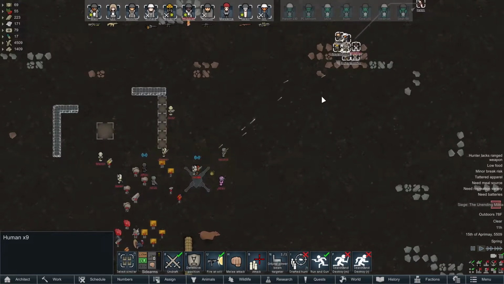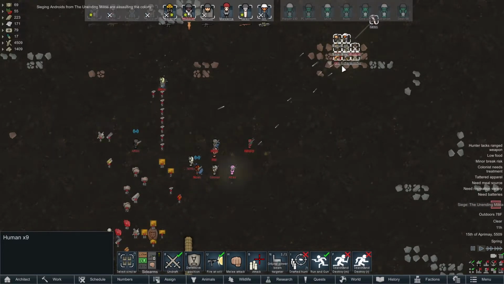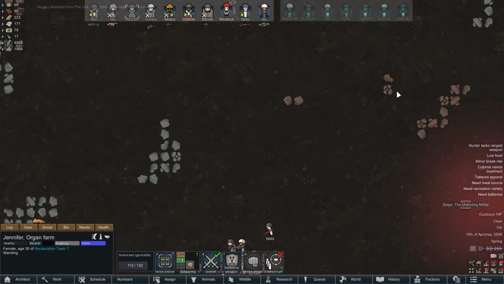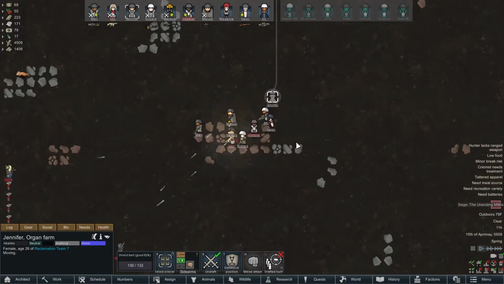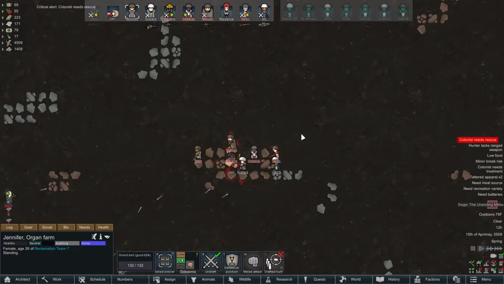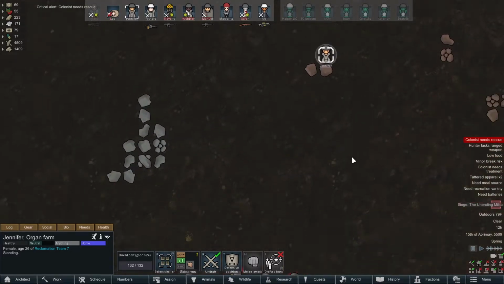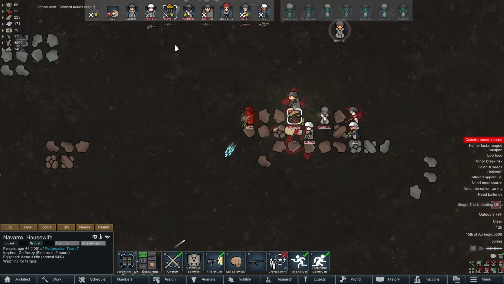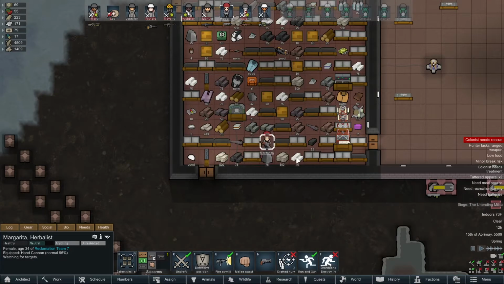Okay. They're all fighting back. Okay, they're launching their assault. I'm going to tell everyone to go ahead and take cover. Jennifer, I want you to come and hide back here. Mark, please be careful up there. Okay, Leo is already down. Jennifer, get in there and rescue. And Margarita, where are you at? Perfect. Forget the rocket launcher. And I need you to go search and destroy.